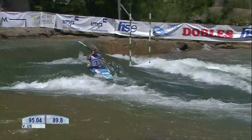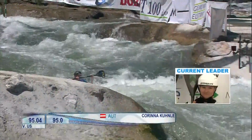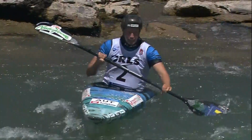Just going to see what time she's going to finish up with. She's just navigating these last couple of gates. Well, I think we're looking at a new race leader here. It's going to be close, and it's outside of that. So Karina Kundler of Austria goes into second place, and Victoria Urs of the Ukraine holds on to that gold medal spot at the moment. Martina Wegman of the Netherlands in third place. And, wow, how tight is that? Just 4/100ths of a second.